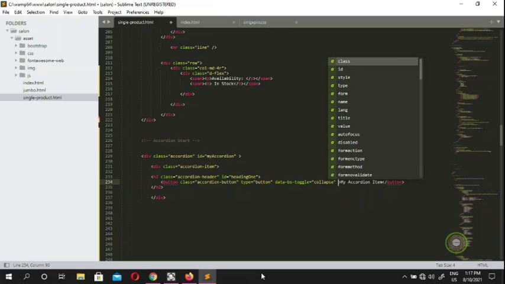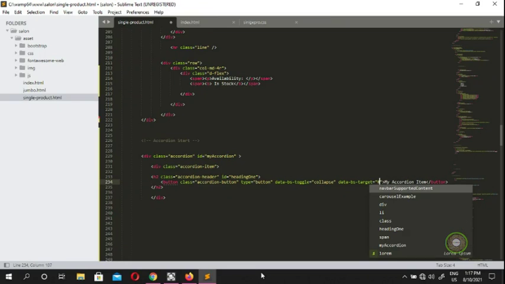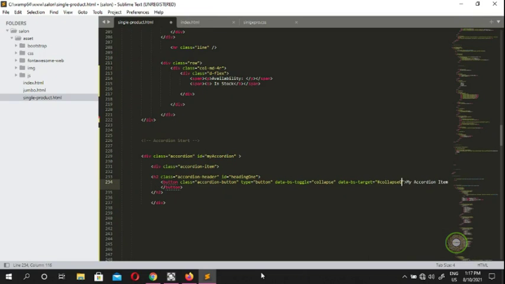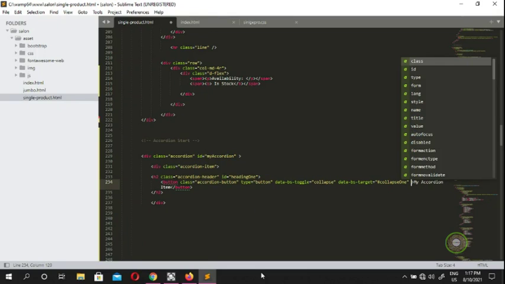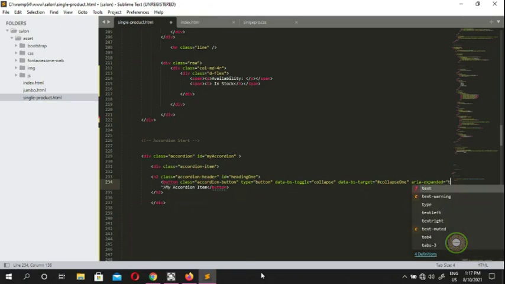And data-bs-target is, data BS stands for Bootstrap, and the target is an ID, and our ID is collapse 1, just one, because that's our first collapse. And aria-expanded is equal to true.